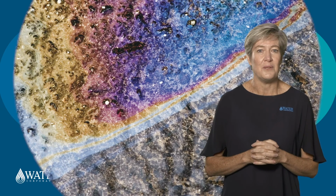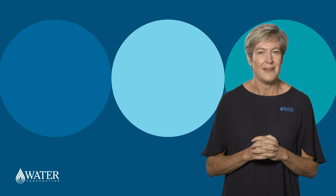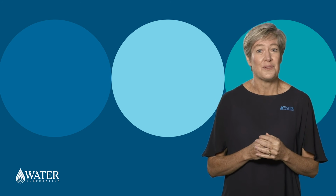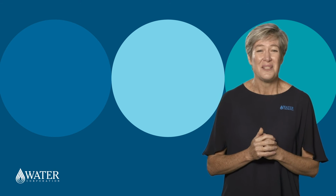So oil coming off our streets can be a really bad form of pollutants. What about the dog poop? Well, dog poop has got really bad bacteria in there, and it's got lots of nutrients. And when those land up in our stormwater system and land up in a lake or a wetland, they can also cause a huge amount of damage, especially if there's some fish, frogs, yabbies, crabs living in that water. They will get sick from the bacteria and the nutrients coming from a doggy poop.